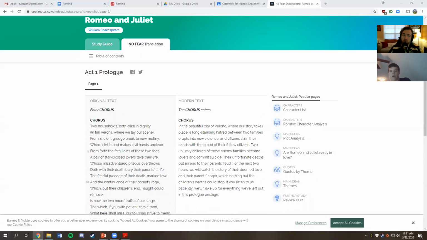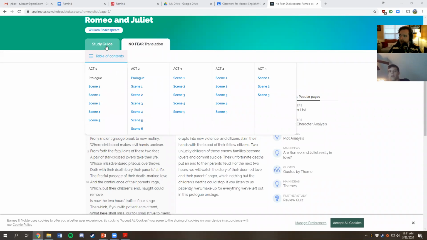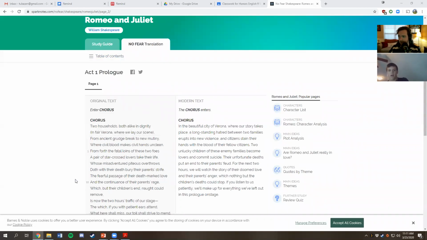Today, we're going to read the prologue and Act 1, Scene 1. So it's just the first little bit. We're going to go over everything about it. I'm going to annotate and introduce you to the whole world that we're about to be doing. So really, as long as you're paying attention and you're present, there should be no problems.